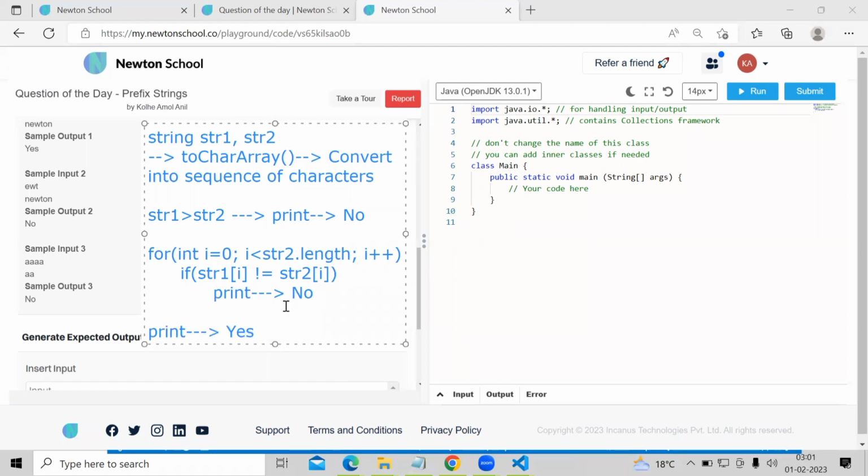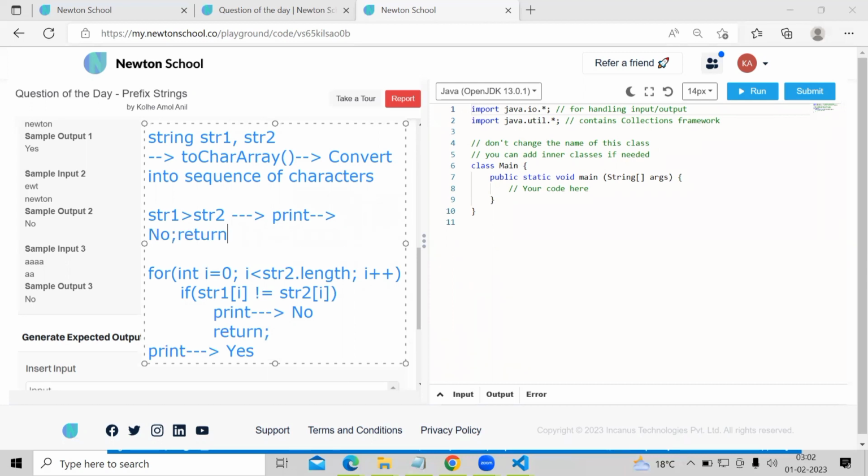Here we have to return our answer, and here as well we have to return. So like this we can solve this problem.